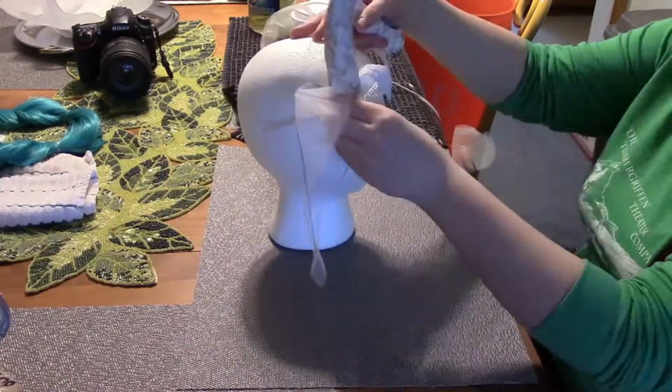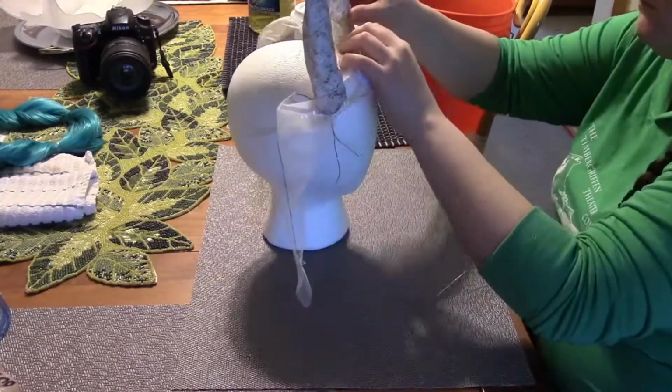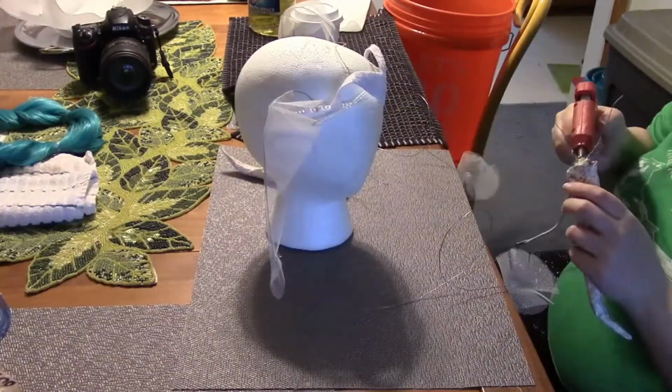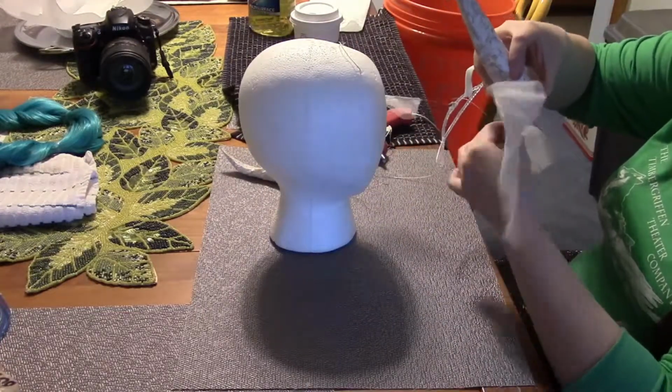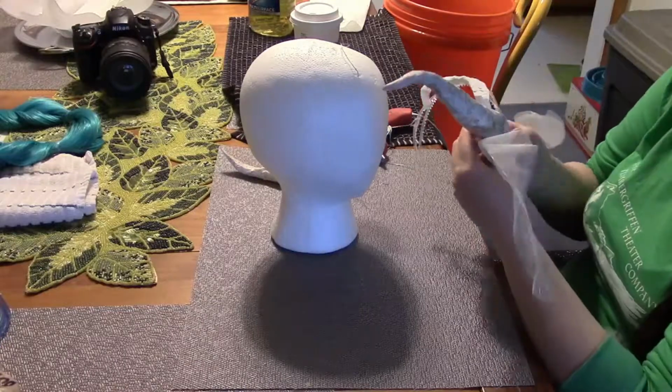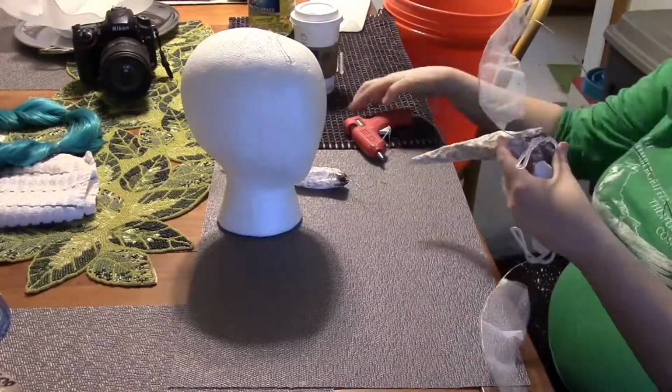Making sure that the paint job looks even between the two. So this is the assembly process. I made sure I paid attention to which side was which. I sort of tested them out first before I hot glued the bottom, and then used those wired tails to wrap around the headband.